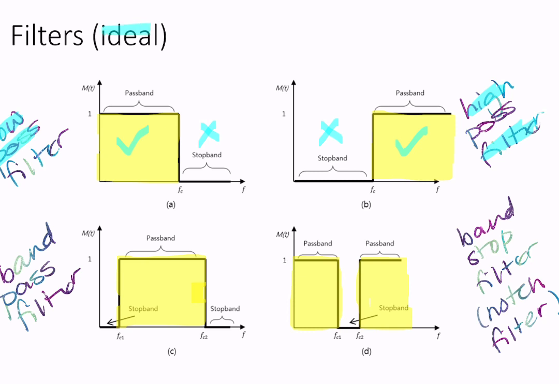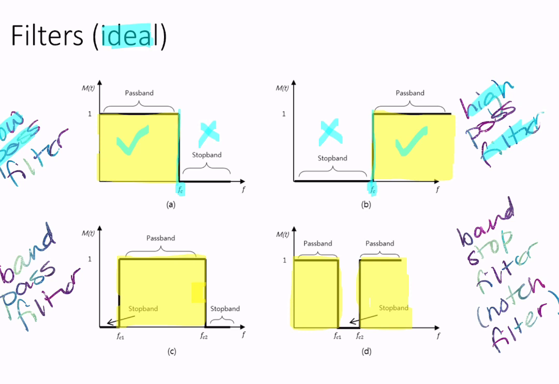Notice we call these ideal filters because we have this perfectly crisp cutoff. We have a cutoff frequency that's perfect. It means that a signal is either below or above that cutoff frequency and is either allowed to pass completely or is blocked completely. In practice, filters aren't perfect, and you would have seen that if you'd watched the little YouTube video in my link. But these are the ideal filter types.